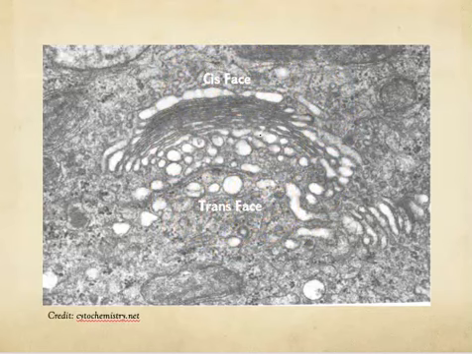So we know the rough ER is up here somewhere because the cis face is going to be oriented toward the rough ER. And we know that the plasma membrane is down here somewhere out of our view because the trans face is going to be oriented towards the plasma membrane. These are the flattened sacs of membrane right here.